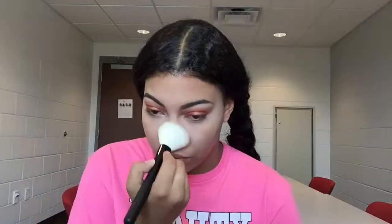So I'm going in with my new Maybelline Fit Me Matte Poreless Pressed Powder, whatever it is. It's in the shade Buff Beige or Buff Nude, whatever it is. It's too light for me, but it was either this or a really light shade.